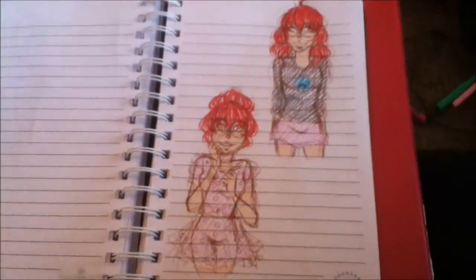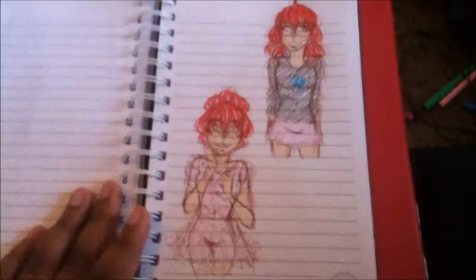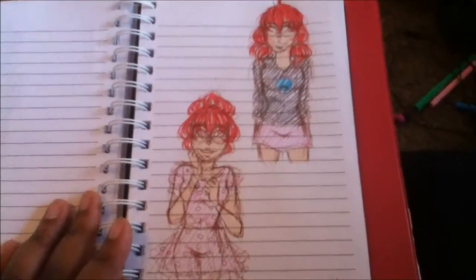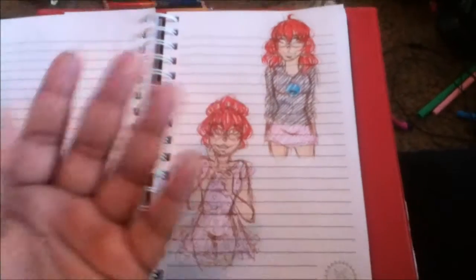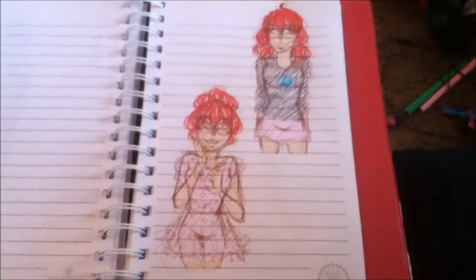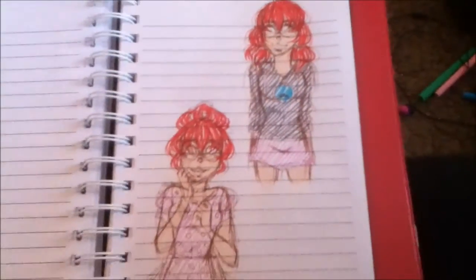So, here's a failed doodle, another failed doodle, and here is some more sketches of Aiko, because I'm loving her nerdy self, because Aiko is actually a big nerd until she changes her appearance to look more gangster-like. So this is basically how she looked before with her big glasses.